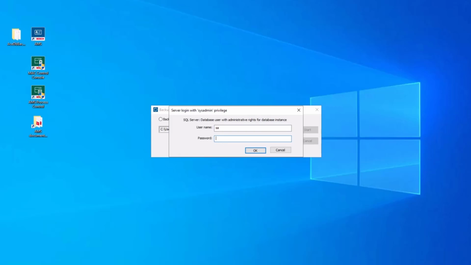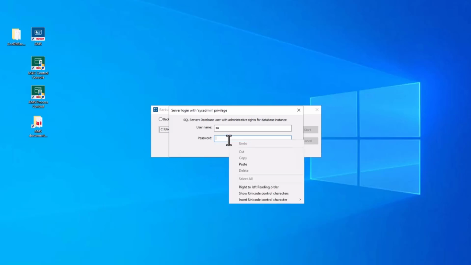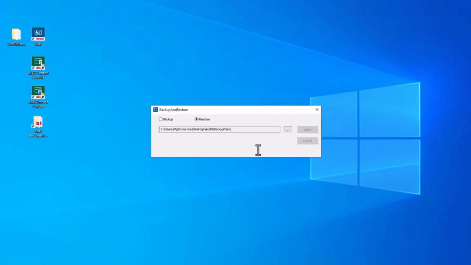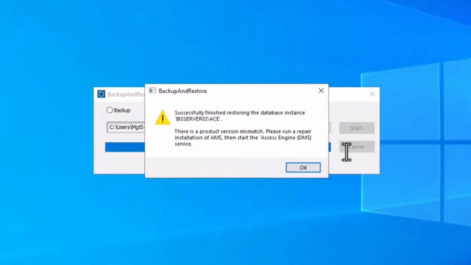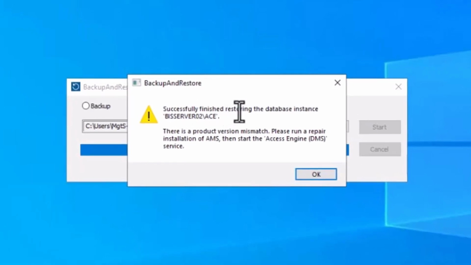It will ask us for the SQL credentials as we used during setup. The restore was successful, but obviously there is a version mismatch and it will ask us to start a repair installation.